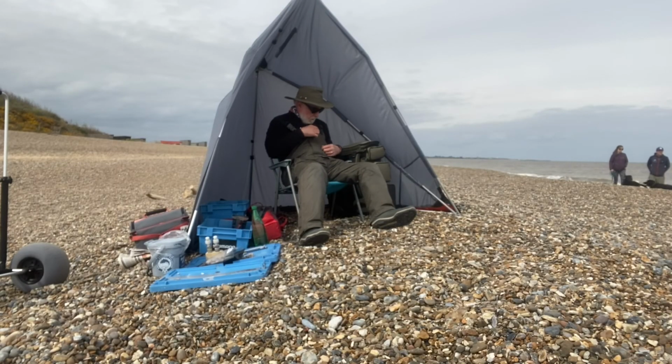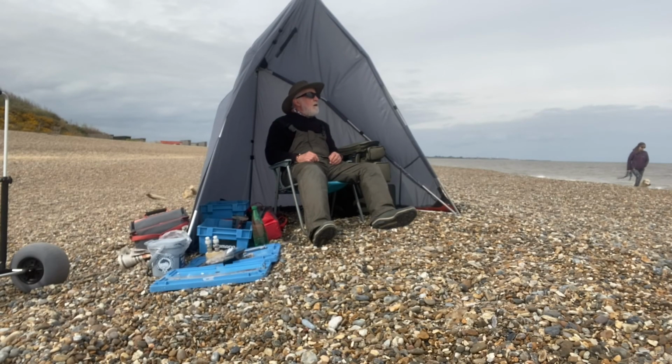Right, base camp set up. Oh, it's nice to get out of the wind. It's a bit of a job putting this up in the wind, but I managed. I'm getting better at it now, so I'll have a cup of tea in a minute. I think I'm going to have to just check the flapper rod again.